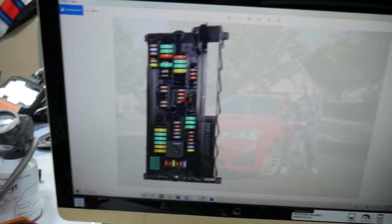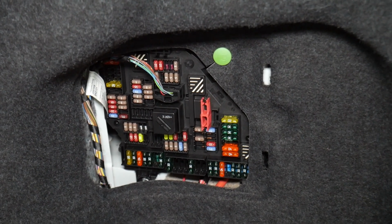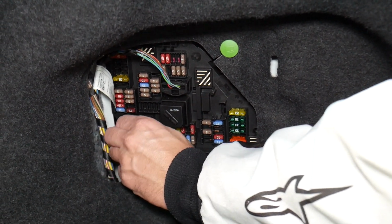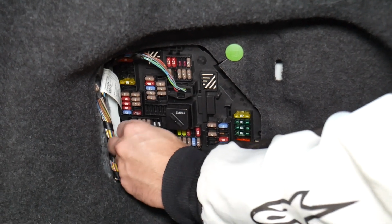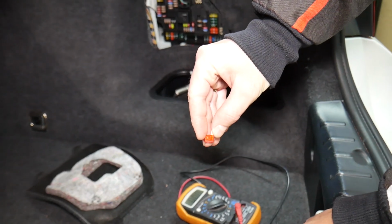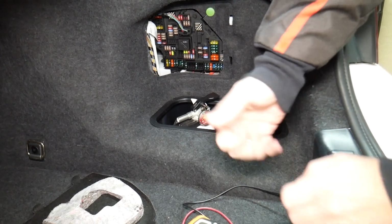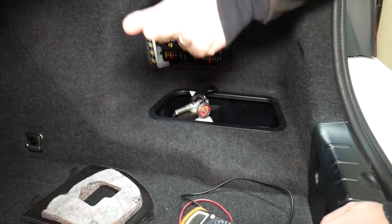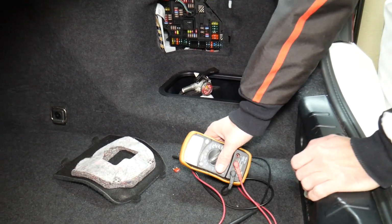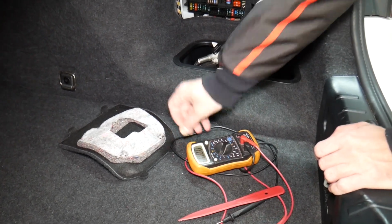Before we continue, let's explain quickly why it's always a good idea to test fuses and relays. Fuses sometimes are really hard to tell if they're burnt or not. For instance, I'm going to pull one fuse here, and sometimes you cannot clearly see if it's good or bad. Let's say you think you have a good fuse, you put it back in and you end up having problems again, and you spend time and money, you buy parts, diagnostics, you pay for services that you don't need. You practically wasted your money. So all you have to do is check your fuses, that way you don't waste money. Always test your fuses, even if you think it's good, always test it.